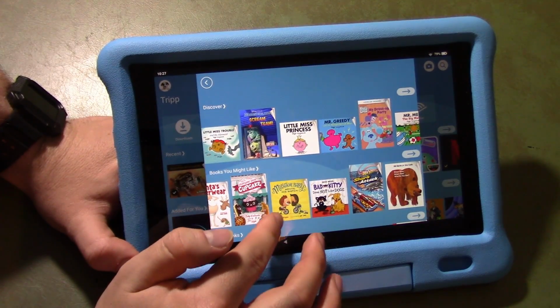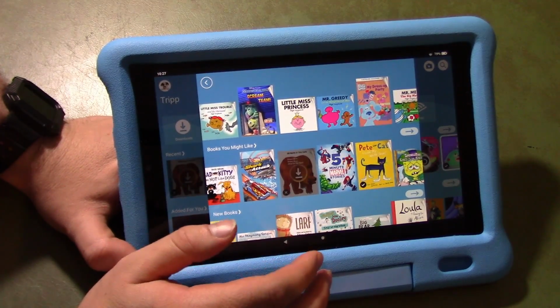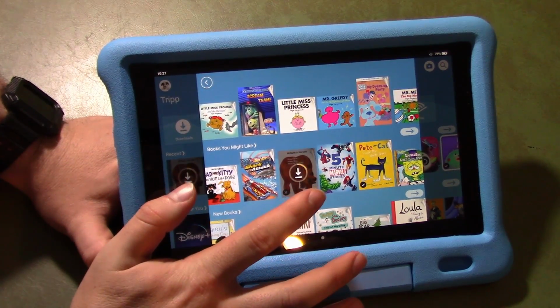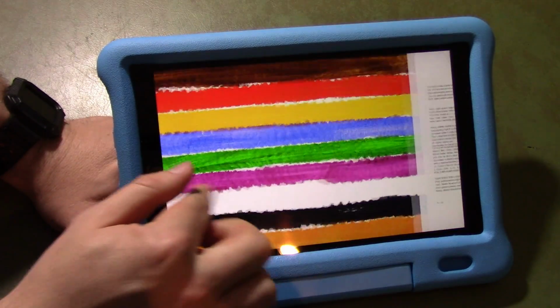Alright, the next thing I'm going to show you is the Audible book section. It's obviously going to be smaller since it's actually a more expensive service. Sorry, first I'm going to show you Brown Bear because that was my child's favorite book when he was much younger. But just to show it, this is what it looks like.